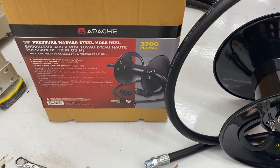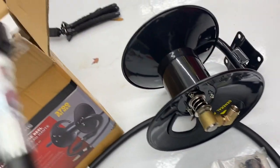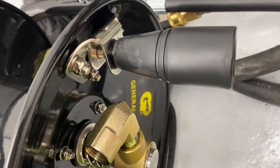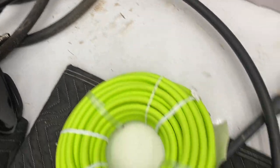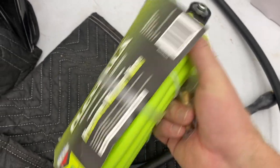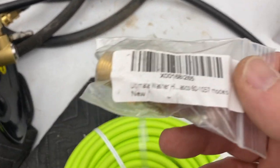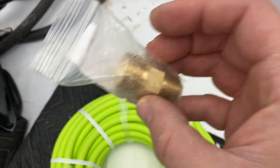All right, here is my second attempt. Got this new hose reel from Amazon today, and it comes with this little whip, which fits onto here and also already has the connector to go to the pressure washer. So this is already promising. I attached the handle with the three screws and nuts they gave me, and I attached this to the inlet portion. So this will run up to the pressure washer itself. And then I bought this 50-foot pressure washer hose, and it comes with these pressure washer attachments already. This is supposedly a 1/4 inch, I believe. So I bought this little adapter that adapts it from that 1/4 inch to the fitting for the pressure washer.